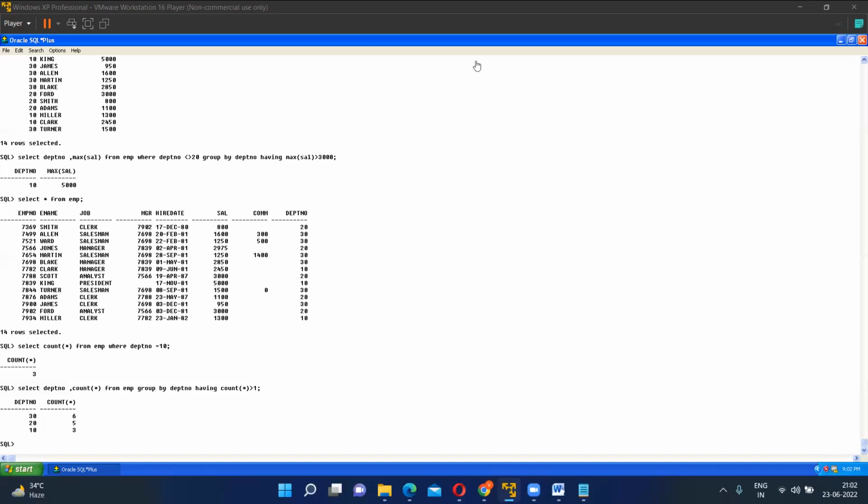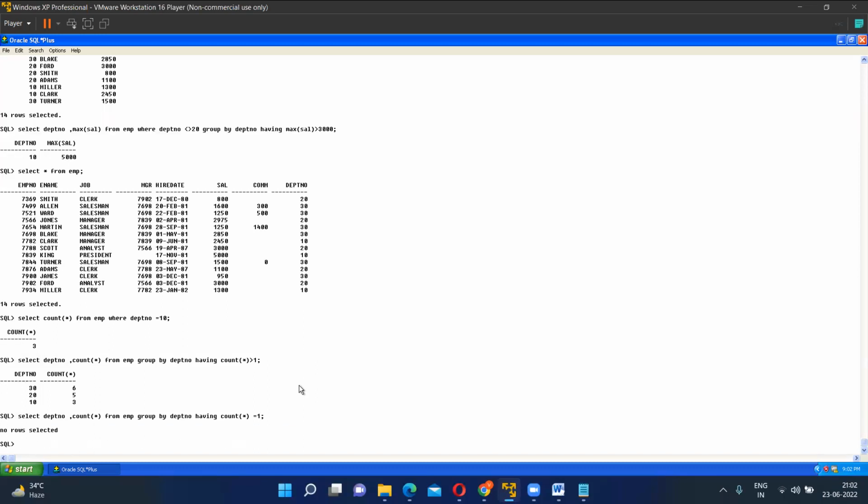Yes, this is the correct query, actually. See, unique means what will the count be? The count will be 1, right? So if the count is 1, that is the unique query. I wanted the records which are unique in this particular department number. That's why I just twisted the query. I once asked this to one of my students in Capgemini. Select department number, count star from EMP group by department number having count star equals 1. If it is unique, the count will be 1. So there are no records, because everything is duplicate here. Are you able to understand?